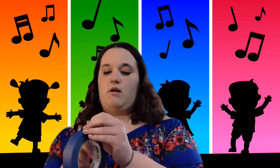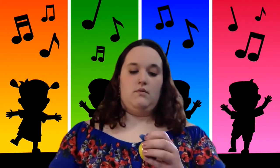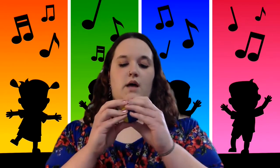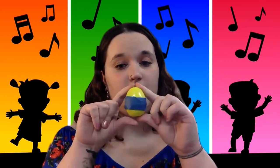You can keep it like this, but if you want a maraca handle, that's when your spoons come in handy. Go ahead and take masking tape, and I'm going to tape the outside of it just so it doesn't pop open on me, because we know small parts cannot be so good at times. All right, I've got our little egg closed here and taped up, and it will look something like this.